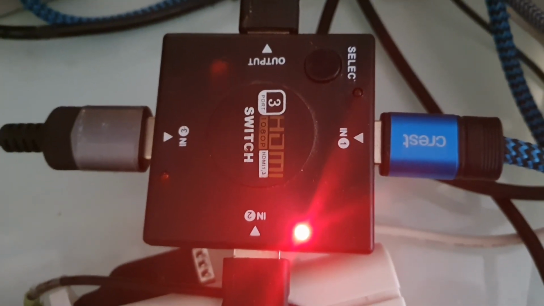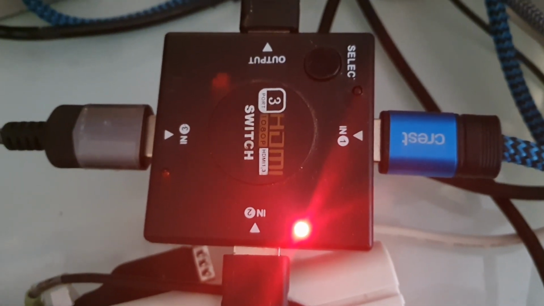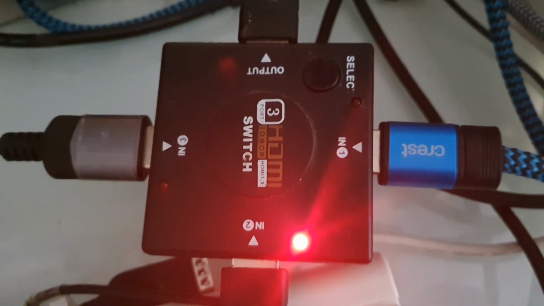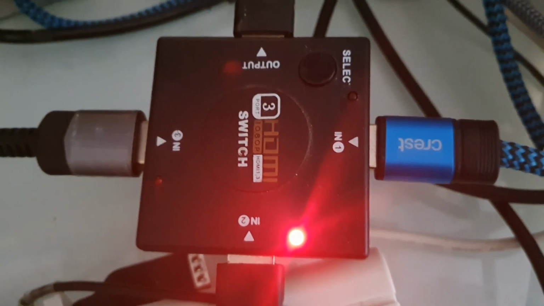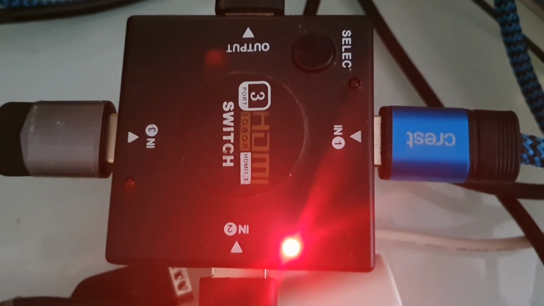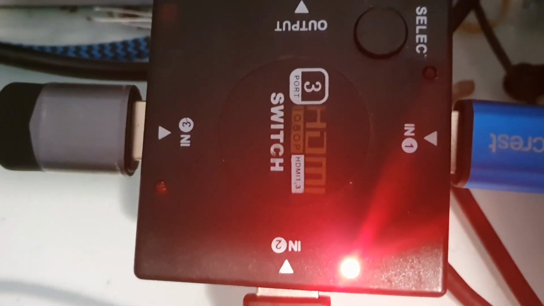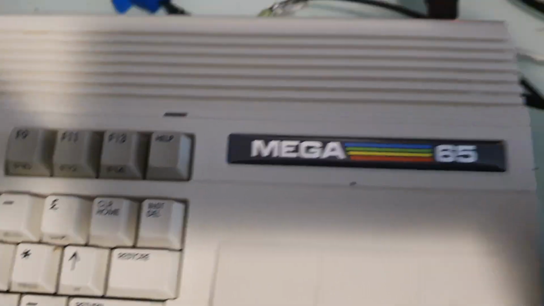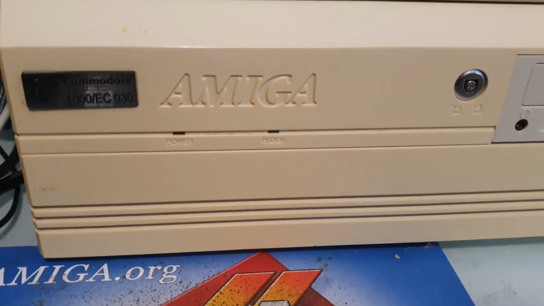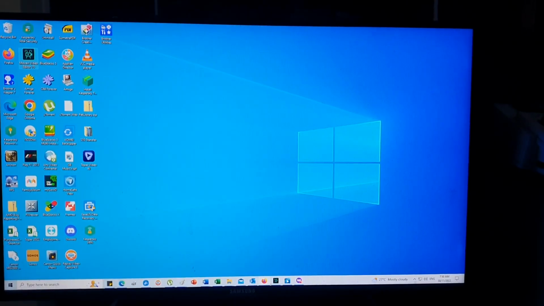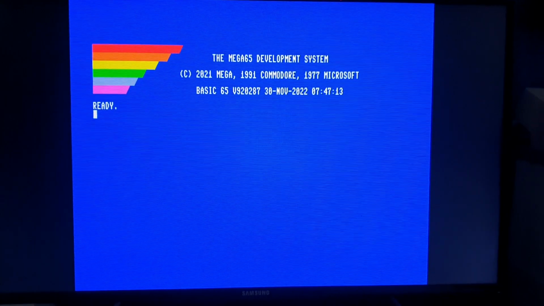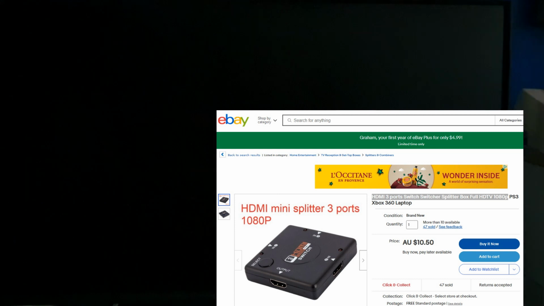While I'm here, I'll mention this really handy HDMI switch. It allows me to share my computer monitor on any one of 3 devices, usually used by my Windows computer. All I need to do is turn on either my Mega65 or my Amiga 4000, and it will automatically switch my Windows monitor to that source. If you need something like this, I thoroughly recommend it.